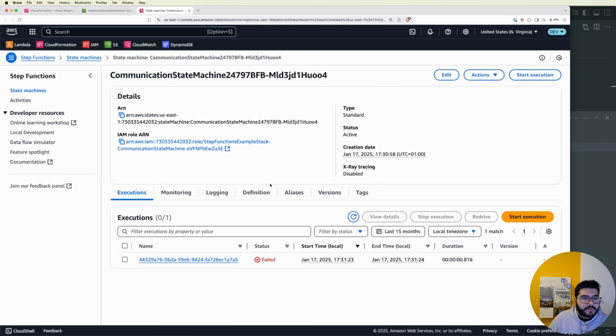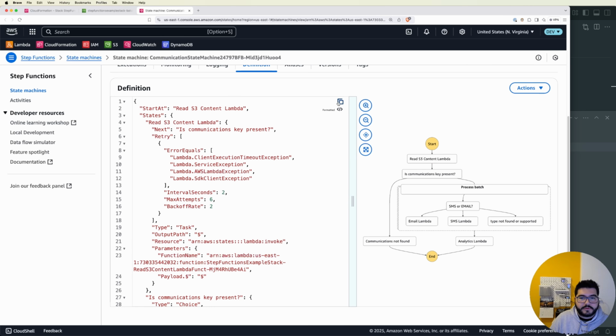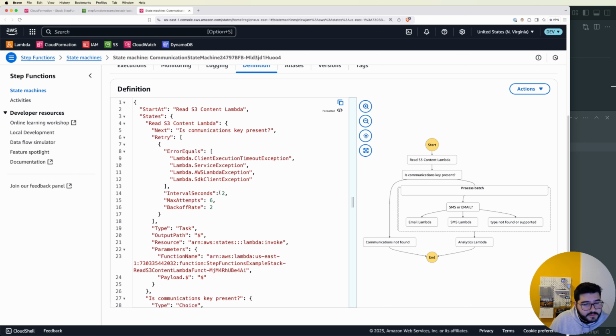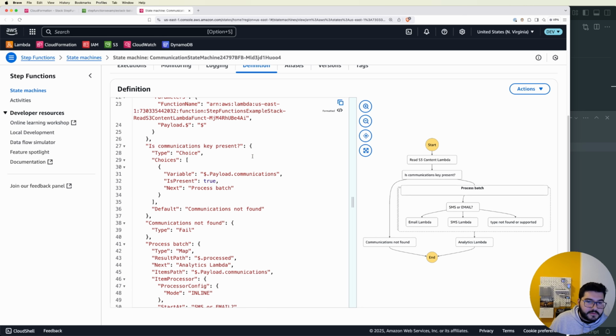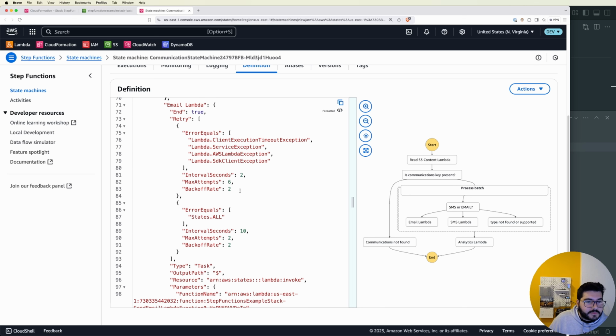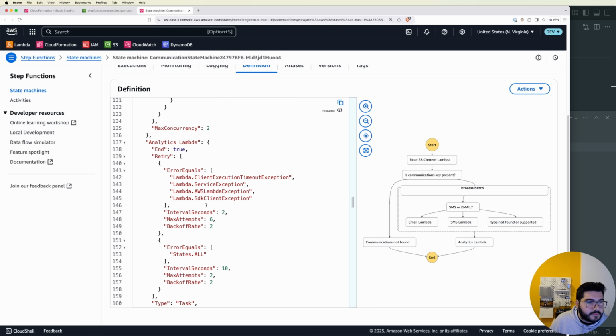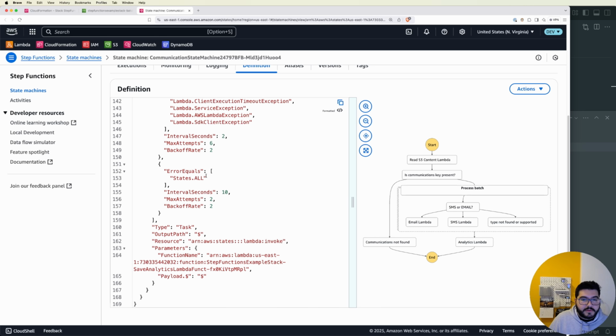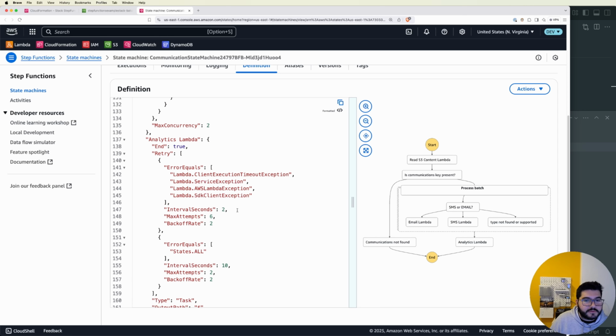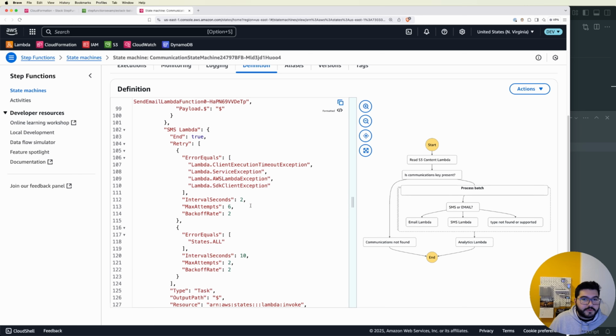Yeah, we can open, and you can see that the definition is what we created. And as I said, when the CDK code compiles, what it does in the background is create the ASL code. So everything that we did here is basically the same as what we did in CDK, but at least in my opinion, way more clear and easy to see what's going on.